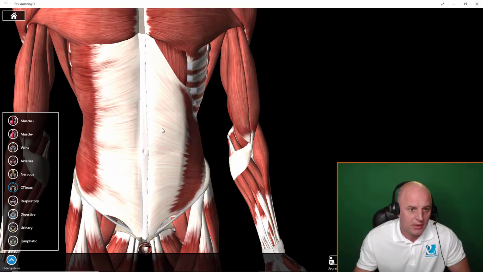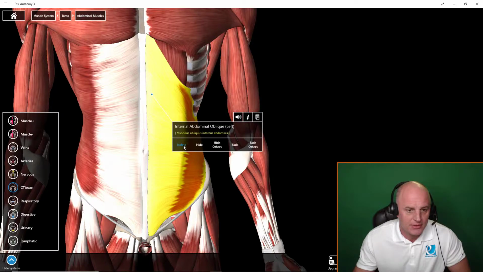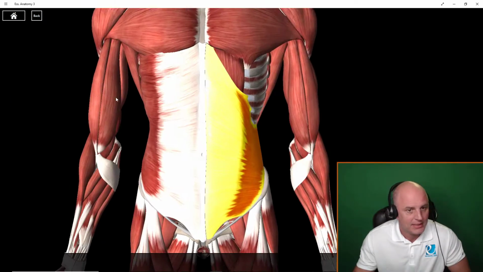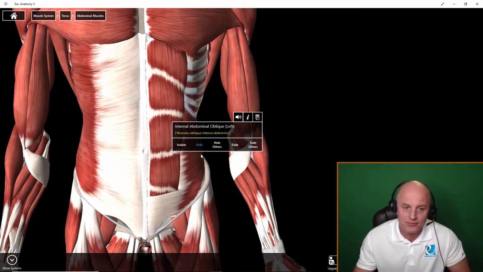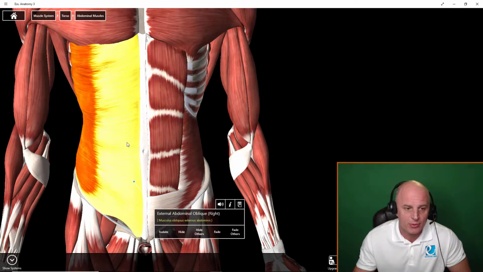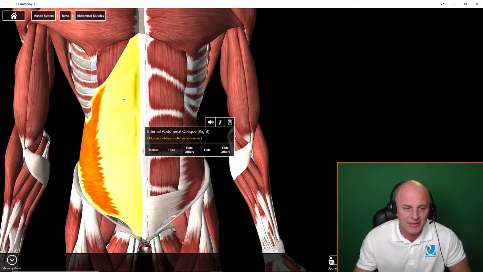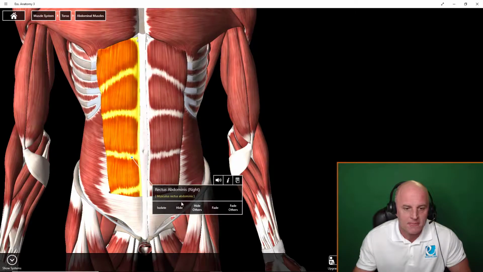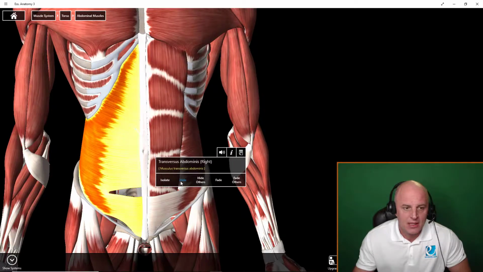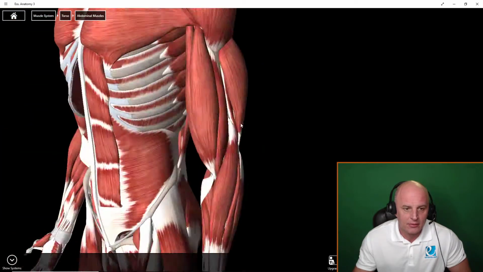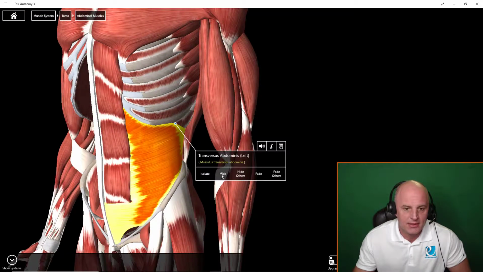So I'm going to come in here and we're going to hide some of this musculature. Oh, not isolate, we're going to hide. Alright, so there's the rectus abdominis. We're going to do it on both sides just to make it a little easier to see and understand. We can see that hollow cavity inside. There we go. Alright, excellent. Go ahead and hide this side as well.